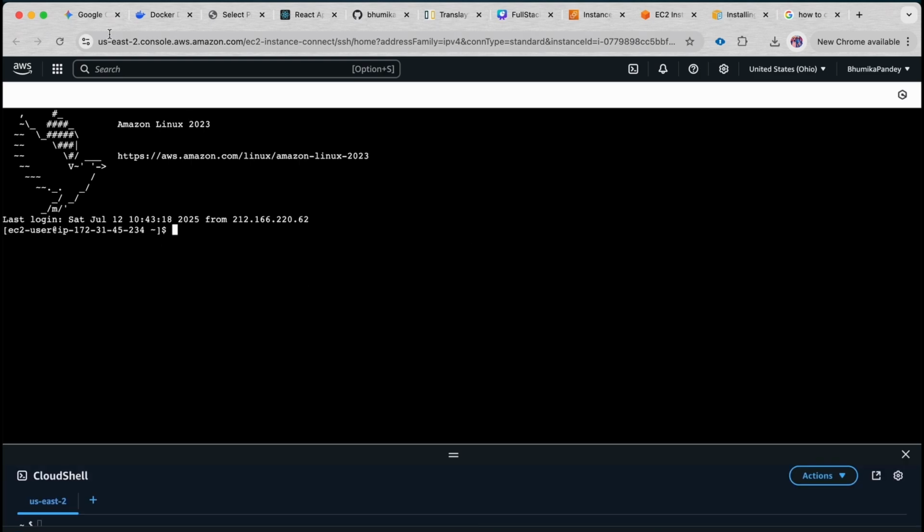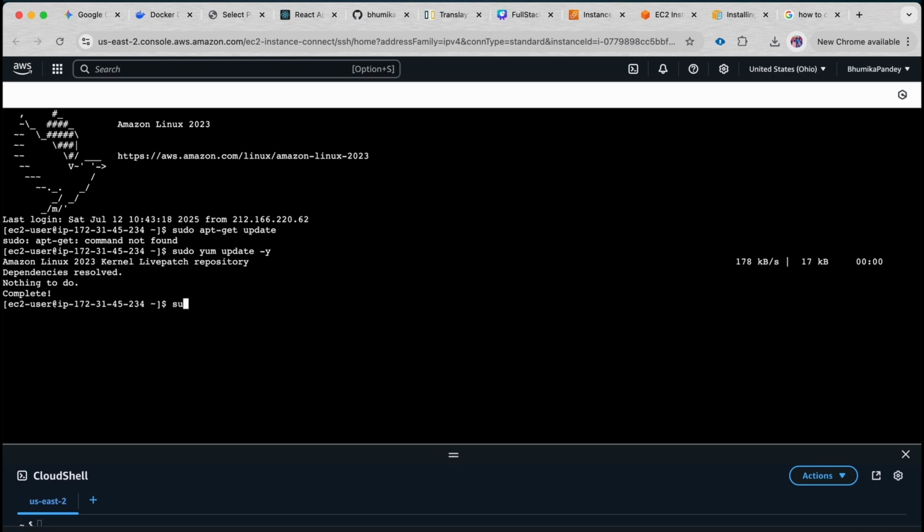So now the next step is to install Docker and Docker Compose. So I'll just go ahead and proceed from here itself. We'll first check for any updates. For Amazon Linux 2023 this is not going to work, so we need to run the yum command. I will just update using the yum command. Now I'll go ahead and install Docker. For that you can again use the yum command itself. So install, and then for any option, yes, and then docker.